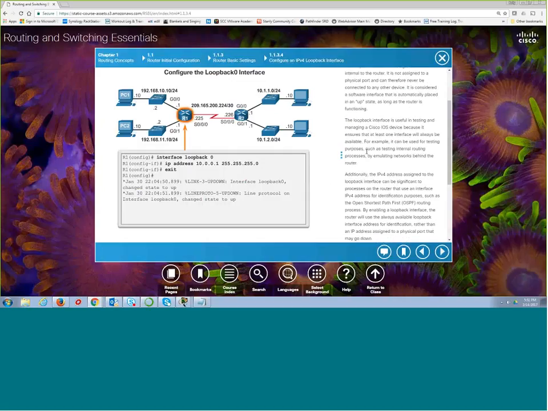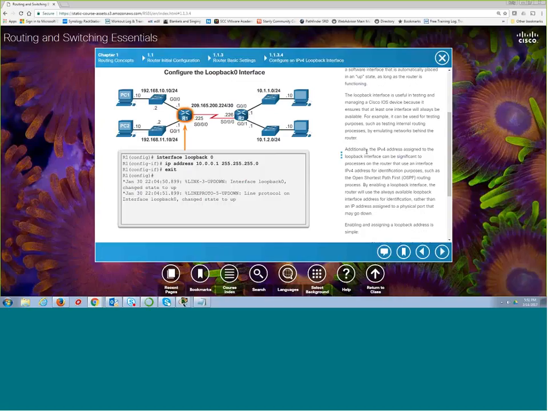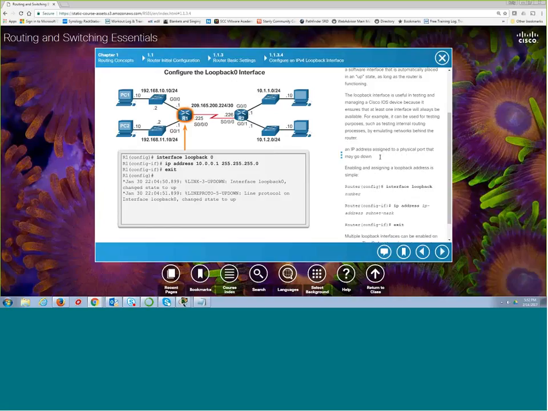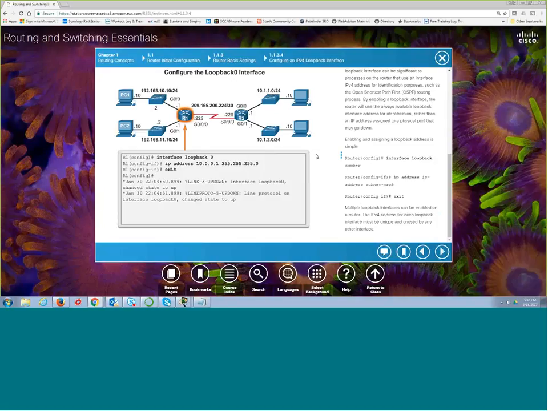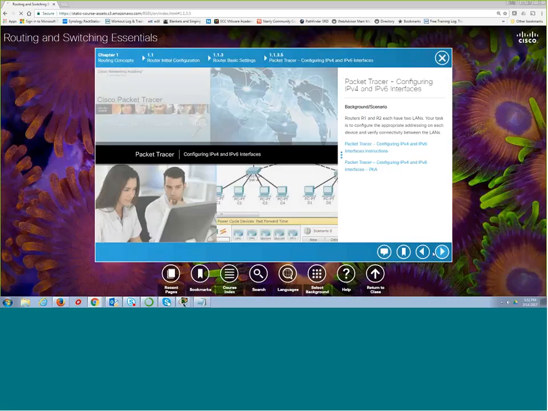So just be aware that you will see it being used for many different things, everything from a router ID for OSPF and EIGRP, and to, again, just testing out routing protocols to see if they're advertising certain networks. But just do interface loopback 0, IP address 10.0.0.1, whatever address you want on it. I always get the question, how many loopbacks can you have? The current state is about 4 million is what's allowed per router. So I don't think you really need that many.